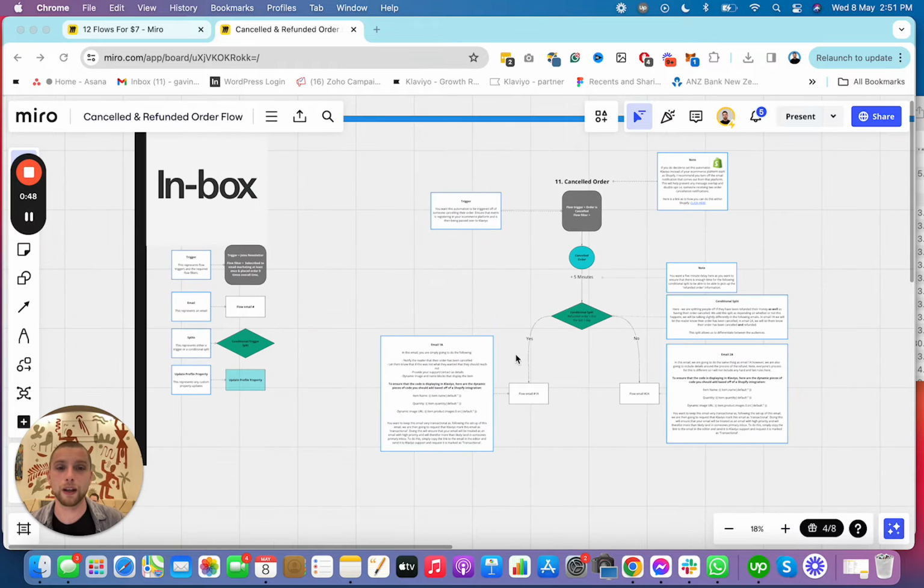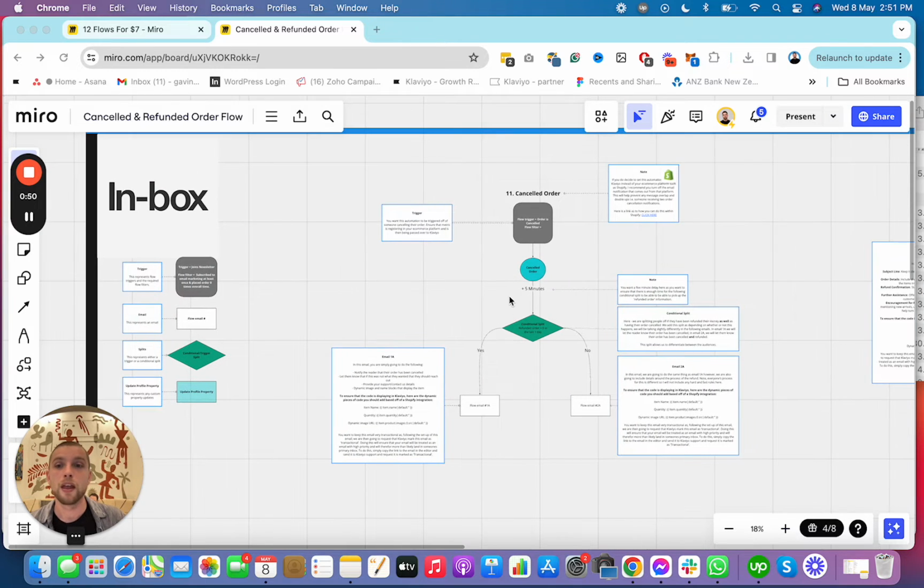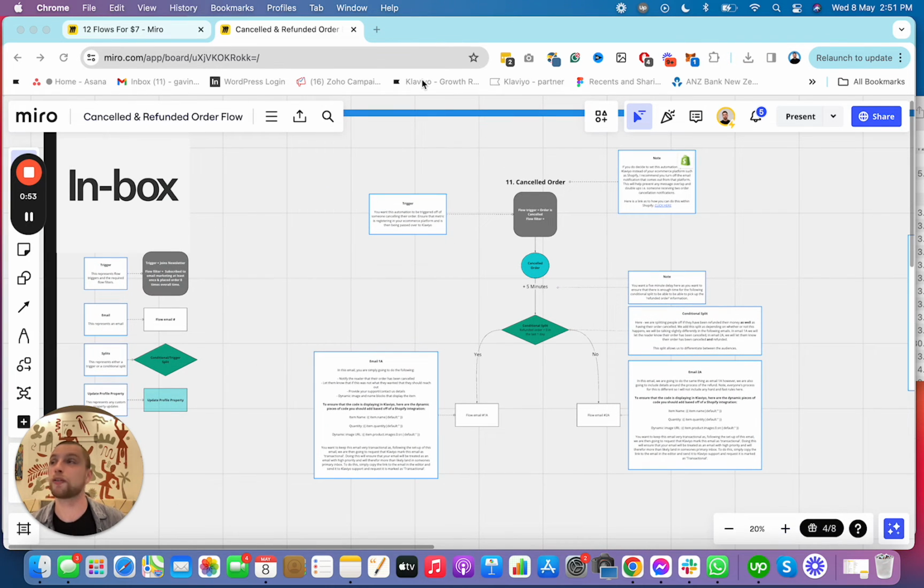So, a quick explanation as to what we're looking at here. This is an automation, or rather represents an automation, that I recommend you build within Klaviyo. Now you can probably build something similar in other ESPs, email service providers, but this is just software that I recommend for e-commerce businesses. Klaviyo is the way to go, and it's also assuming you are using Shopify, as these automations are triggered off of Shopify metrics registering in Klaviyo, those metrics being canceled order and refunded order.